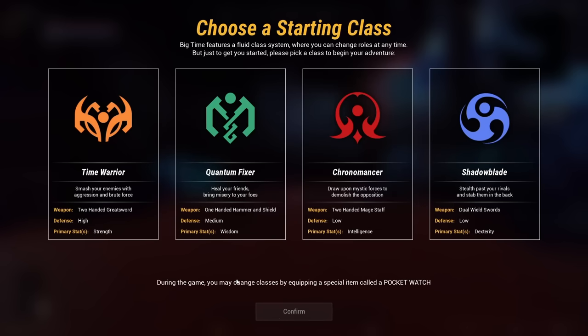Next, we're told to choose our starting class. Big Time features a unique, fluid class system where you can change your class at any time. That's really interesting, and it's definitely not the most common system in RPG-type games. While there's plenty of other games like RuneScape, where you have no class and instead just freely level all skills, in Big Time there are still limits to what each class can do. You can just change them whenever you want.